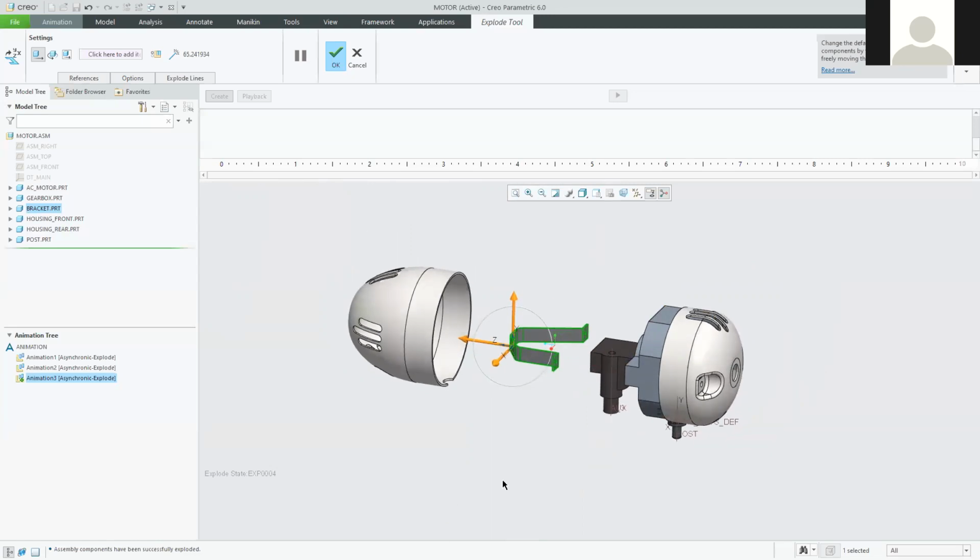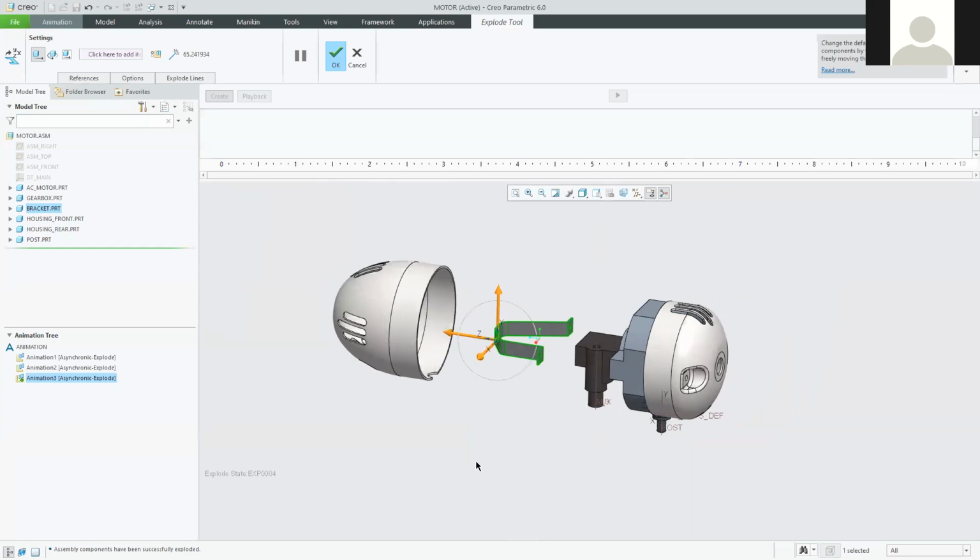You don't have to get yours exactly the same. But the reason I'm worrying about that is that depending on my viewpoint, I may want to drag some of the parts a bit further out or not as far. The ultimate aim when you're creating an exploded view is that you can see clear space between each part. So as a general rule, you don't want to have parts overlapping like that. And that is obviously governed in conjunction with the viewpoint that you're viewing the assembly from.